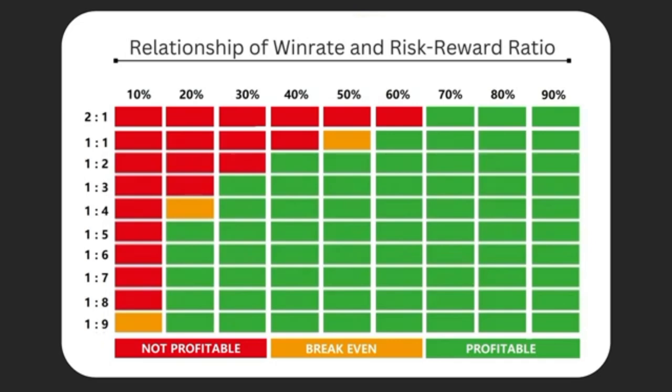What this also shows you is that you don't have to crack the enigma or find the holy grail of the charts, right? You only need a mechanical and objective simple system or strategy with a decent 1 to 3 risk to reward ratio and win rate. You don't even need a win rate of 60%. You can have a win rate of even just 30%, and you'll still be profitable if you stick to that system, consistently follow it with discipline, and you have an average risk to reward ratio of 3R, right? That is the power of the relationship between win rate and risk to reward ratio, and that is one of the main aspects of our risk management plan.